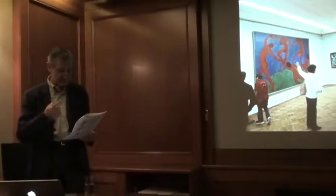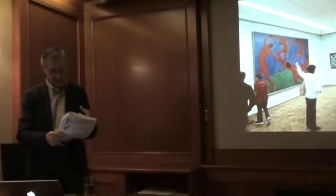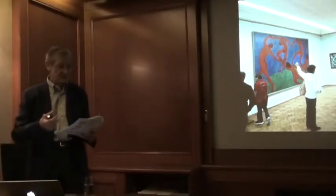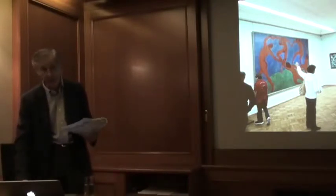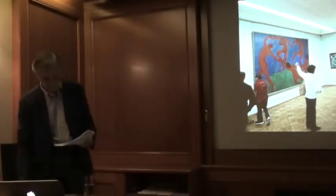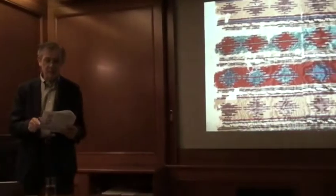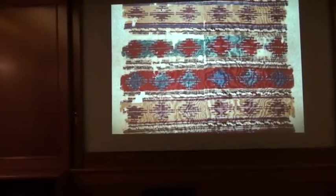The factura is also a term coined by the Russian artists that defines the way the materials are deployed and used in making the artwork, which means the surface roughness, and how the brush stroke, etc. So, all these plastic elements could also be used for the analysis of the Kilim's aesthetics.